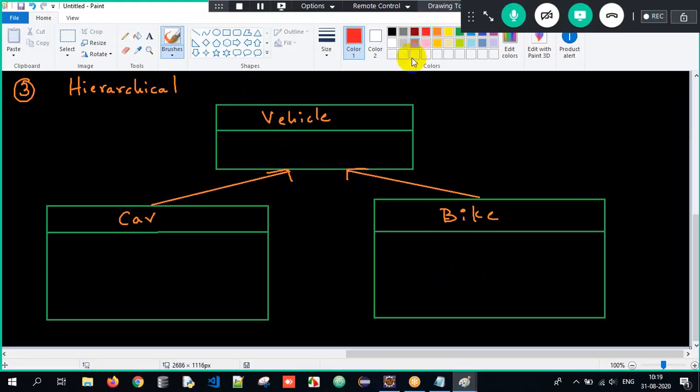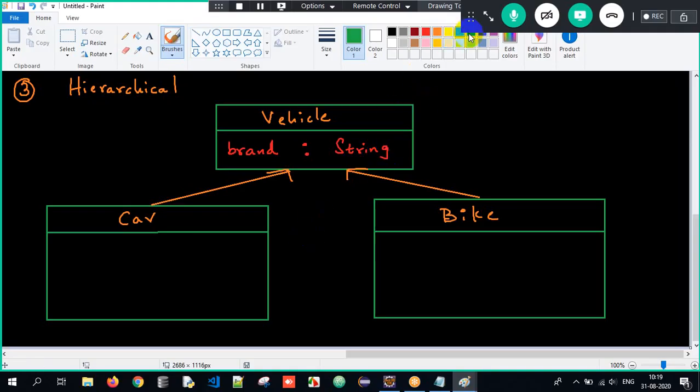So now here vehicle has a property called brand, which is of data type string. So what did you understand here? Vehicle is a class, and it has a variable called brand, whose data type is string here.